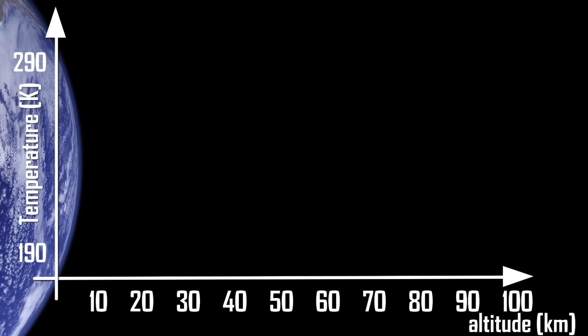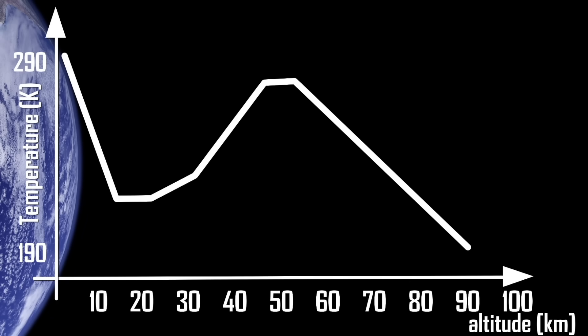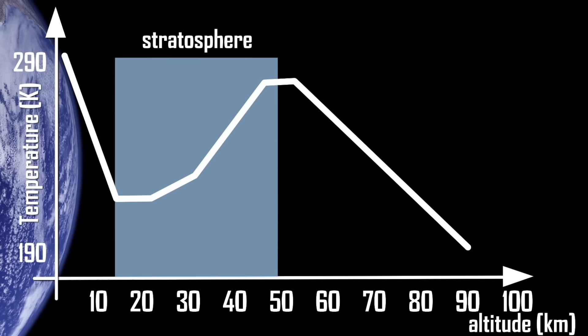Hey, I got it! But actually, this isn't how it works either. This is how the big planetary greenhouse effect works in general — it's the reason why our planet has an average surface temperature of 16°C and not minus 18°C. But it's not the reason for the enhanced greenhouse effect which currently causes climate change. Because the temperature of the atmosphere only decreases up to an altitude of about 10 kilometers or so. If you go further up, it remains constant for a bit, and then the temperature actually begins to increase again. That's because the atmosphere up there absorbs some of the incoming sunlight. This part of the atmosphere where temperature increases is called the stratosphere — keep that in mind.